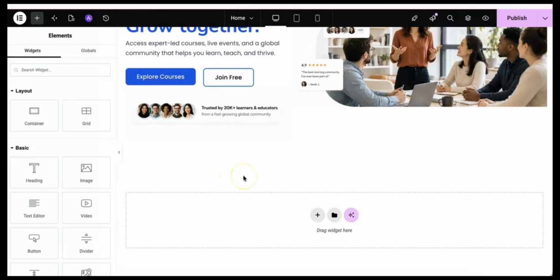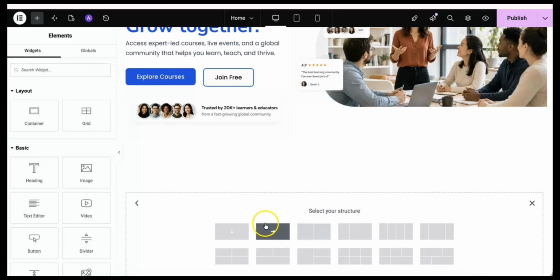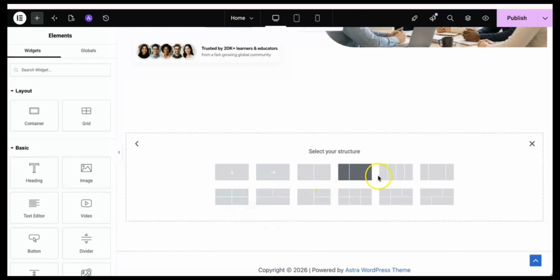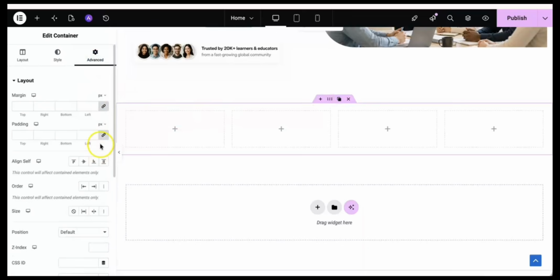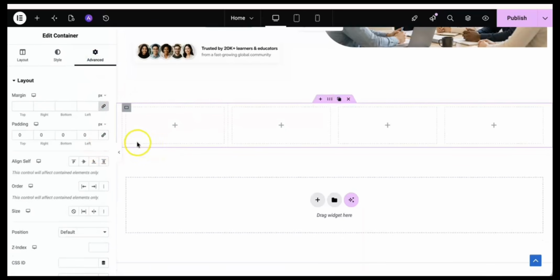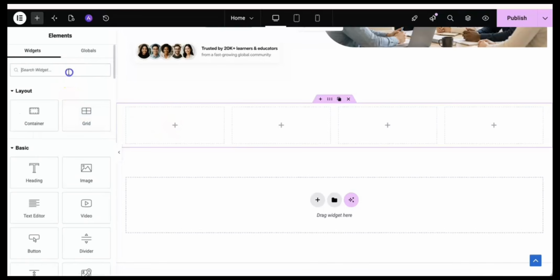So now let's add a fun facts section here. We will go here, select the flex, and here we will select 4 columns, by default 4 columns. Again I'll remove its default padding. Let's add a counter.